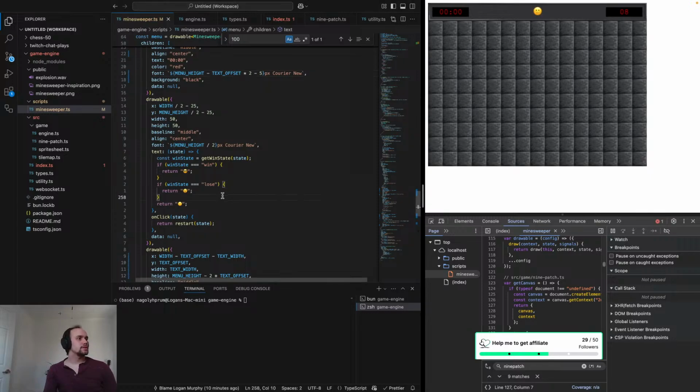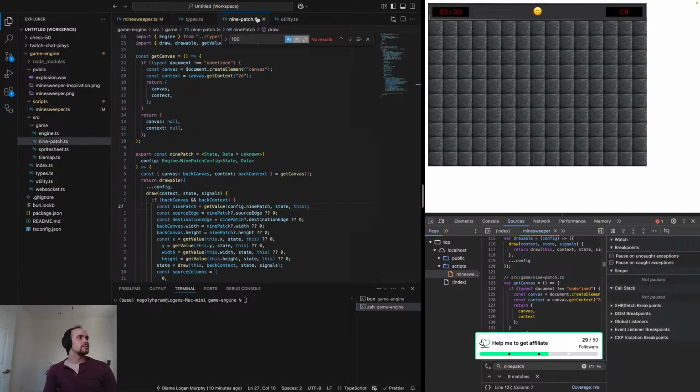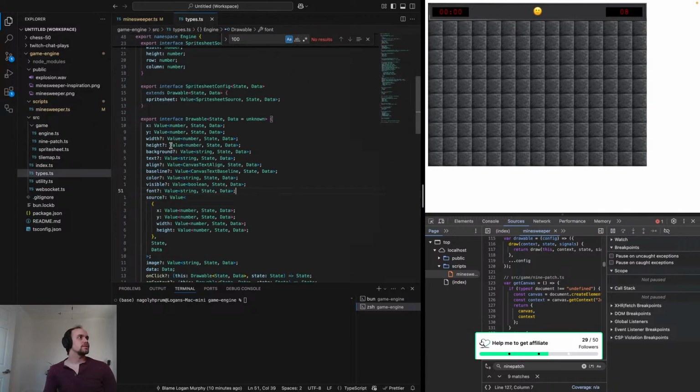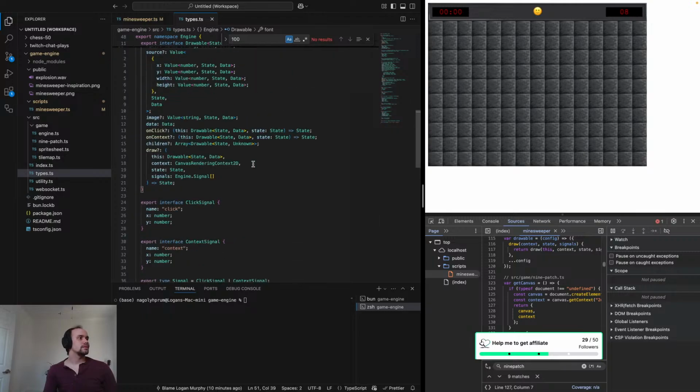Alright, so now we want to keep track of time. So what we want to do is... the timer only goes... what does the timer do?